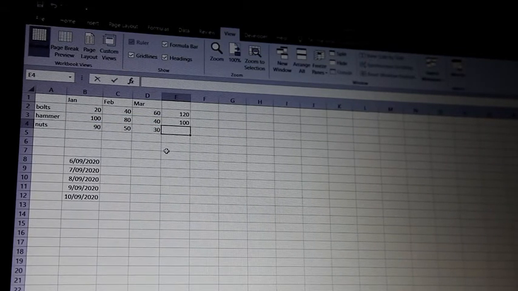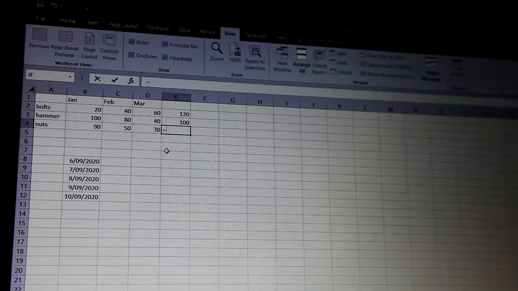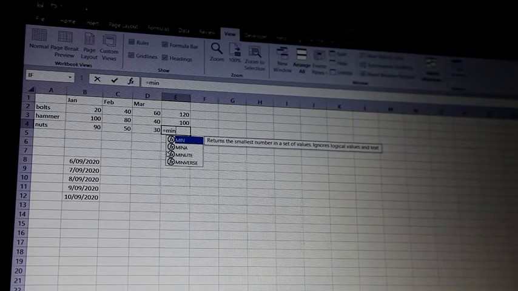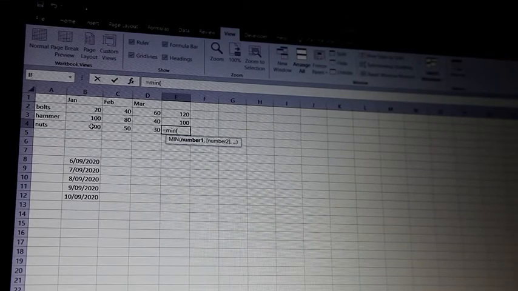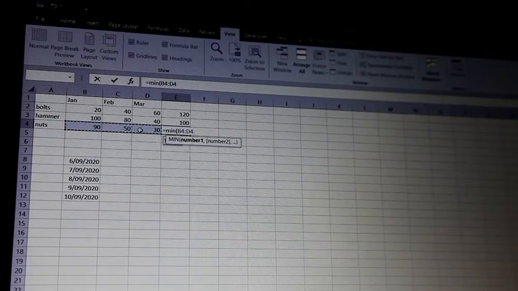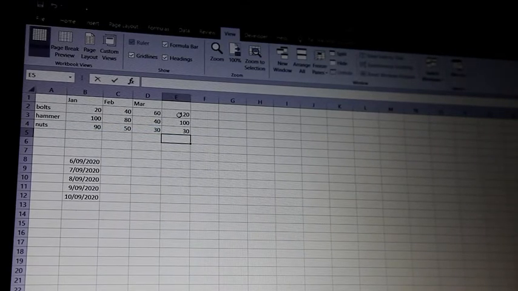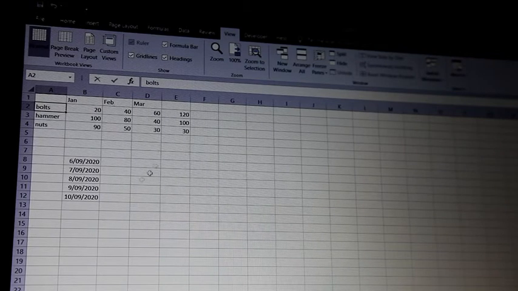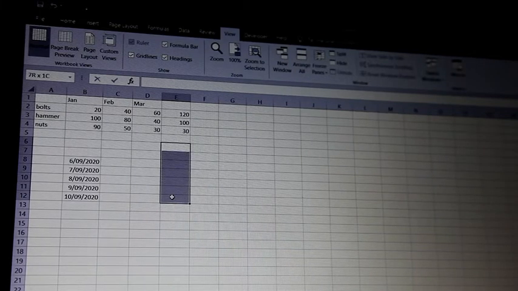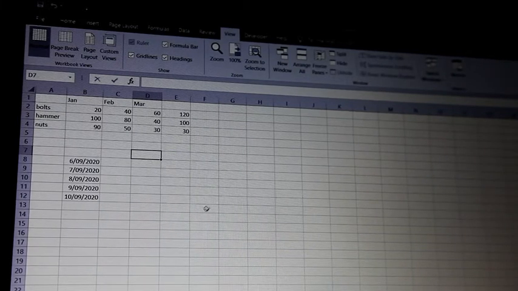And the same thing here, okay, this cell is equals, what do I want to find out? I want to find out what's the minimum. So open your bracket to select the start of your data, drag it along to the ending, and close the bracket and enter. So here you have learned how to autofill and how to insert your formulas: sum, minimum, maximum. There are plenty other formulas that you can do. You can do average, you can do count.